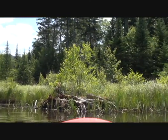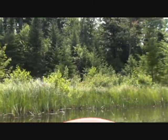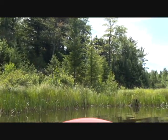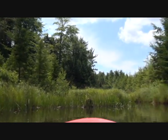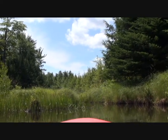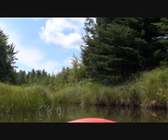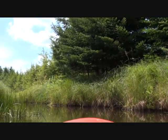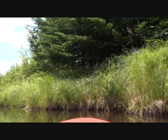This looks like a perfect spot to find it, because this little plant primarily grows in bogs and also likes it very protected. Even though it's quite hardy, being able to survive from Canada clear on down into Florida, it does need more of an isolated area to grow. Let's go back this little channel here and see what we find.